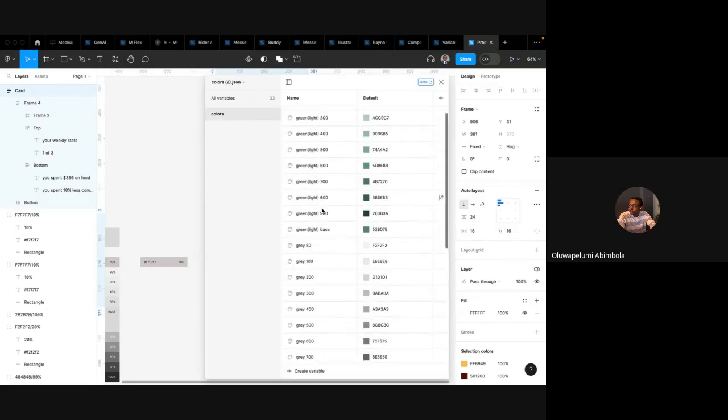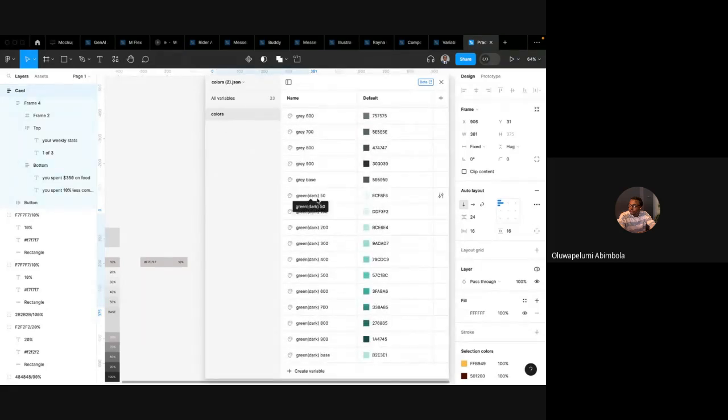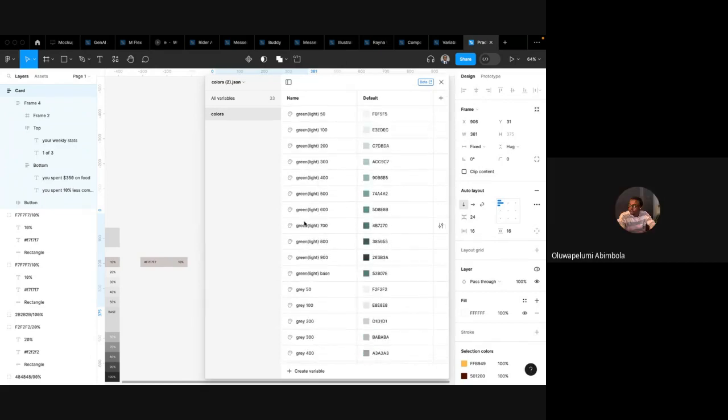So these are the colors that I've imported. I want to now group them. That tool has helped me import all my variables, but I want to group them according to their actual colors. So for these ones, I just use shift to highlight everything, then shift to the top. If I right click, I'll see new group with selection.